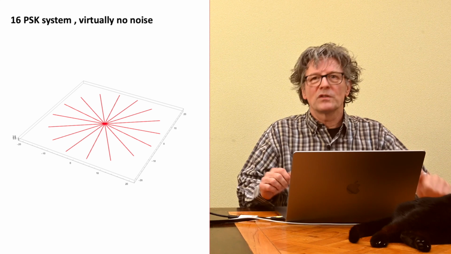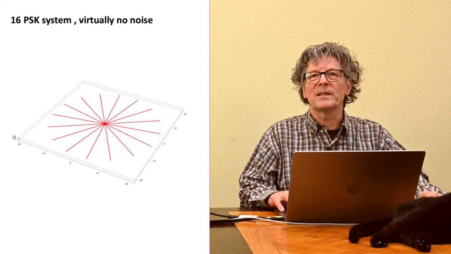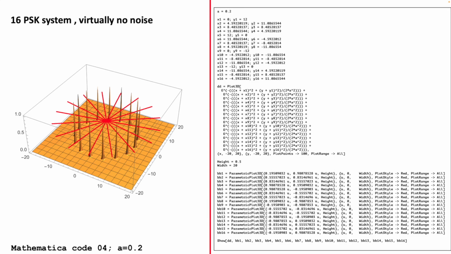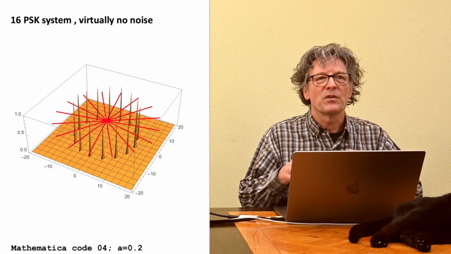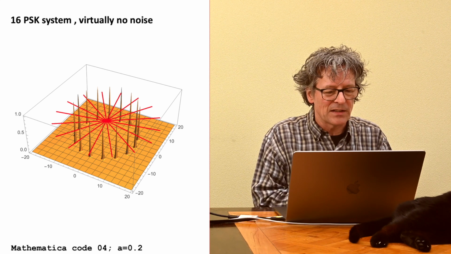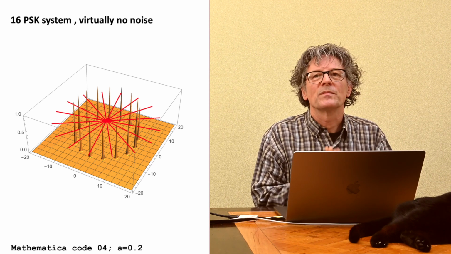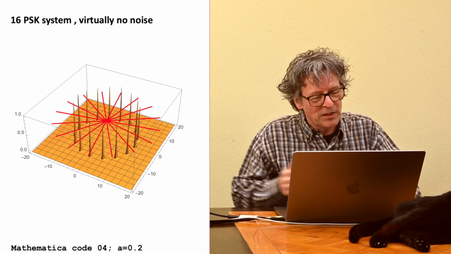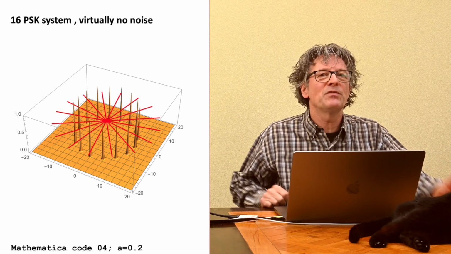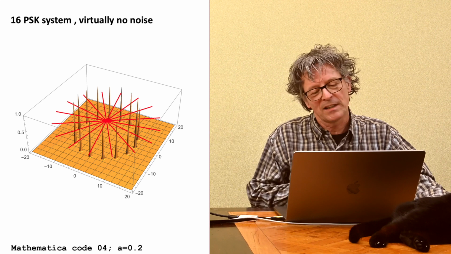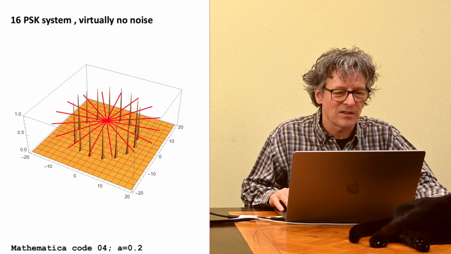Now let's turn the telecom system on. Let's transmit some signals. Let's start with signals without noise, and what we see here is very sharp spikes, a perfect signal, with very little noise. I'm still drawing a little bit of noise to make them visible in the first place, so they're not infinitely small. But here the receiver will have no problem whatsoever to see which of the 16 values is being transmitted. There's going to be hardly any transmission errors.